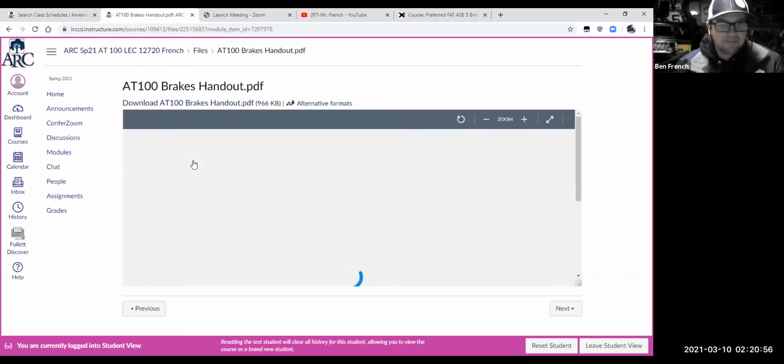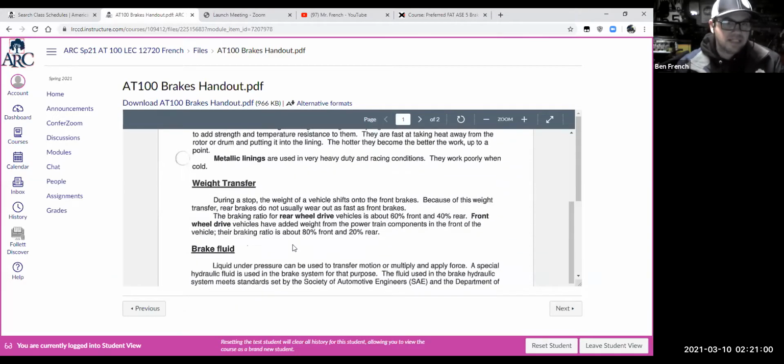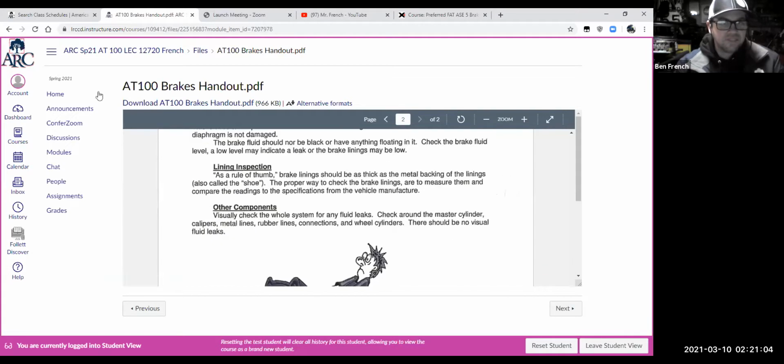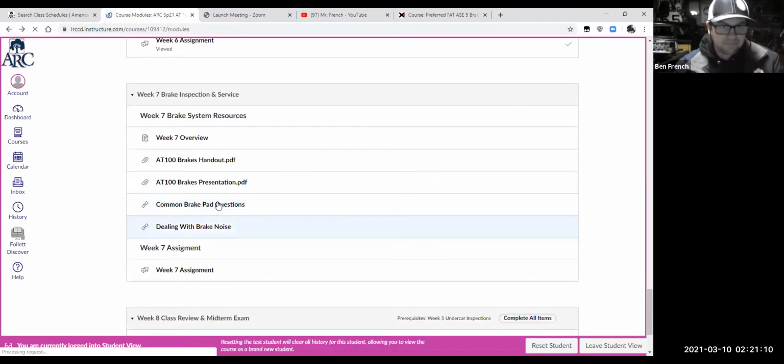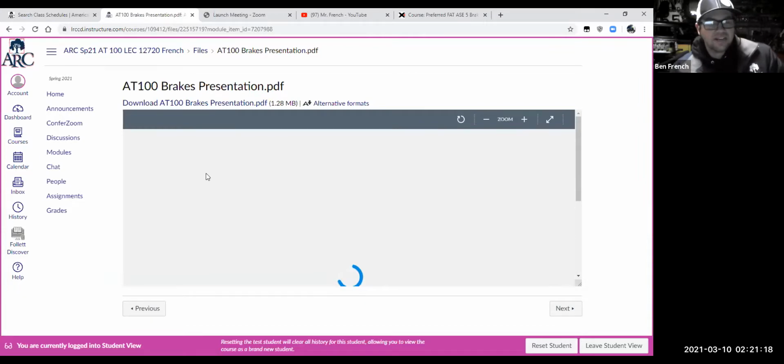A little bit about brakes, different types, the brake linings, the fluids, good stuff to know. So I want you to review that, or expect you to review that. This presentation here is what we're going to get into tonight. And so if you want to go back over that, of course you can.